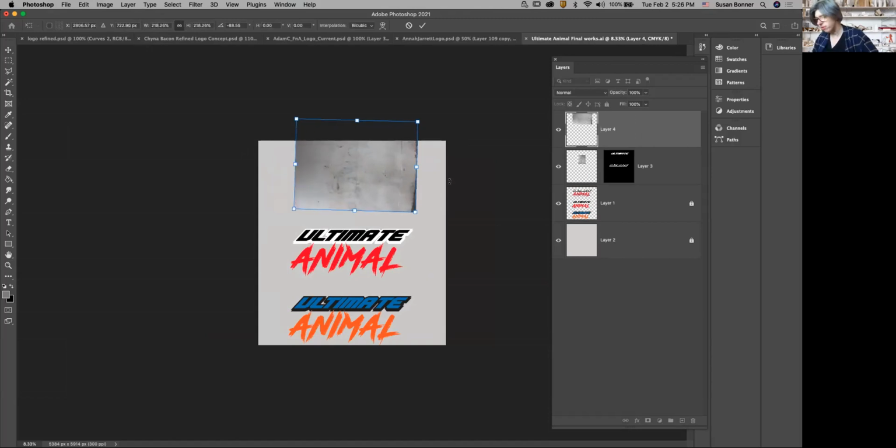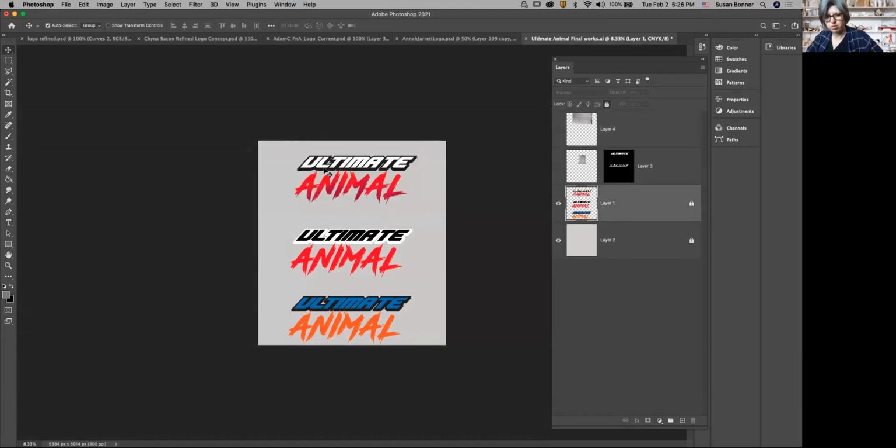Okay, so now we have it. It's in the right spot, but now we gotta paste into. So I'm gonna turn it off and select that, like I thought I did, which it is. I wonder why it's selecting the bottom one.